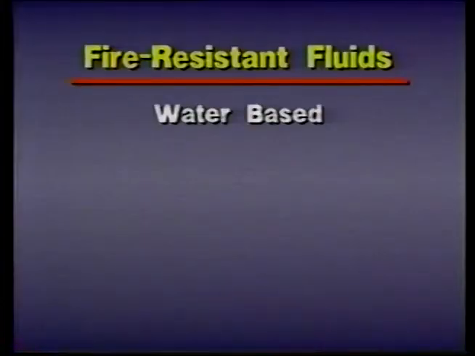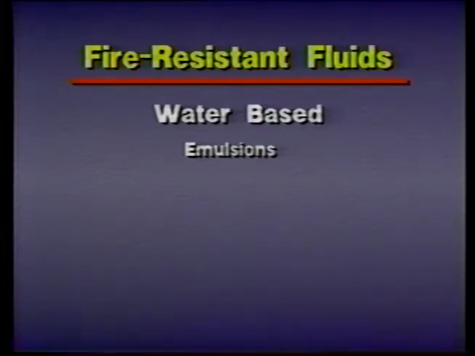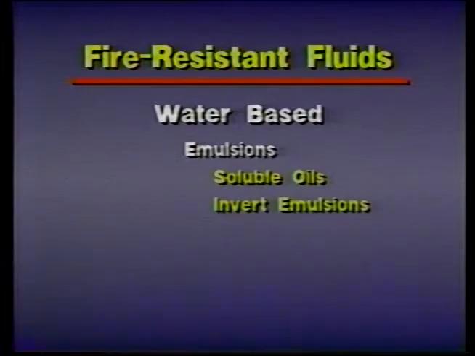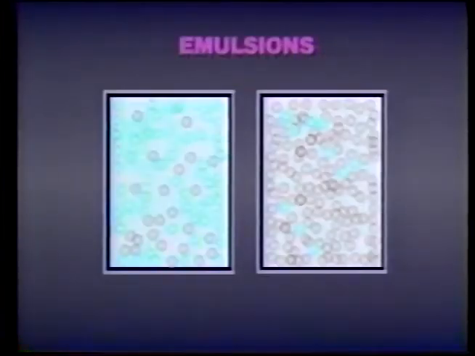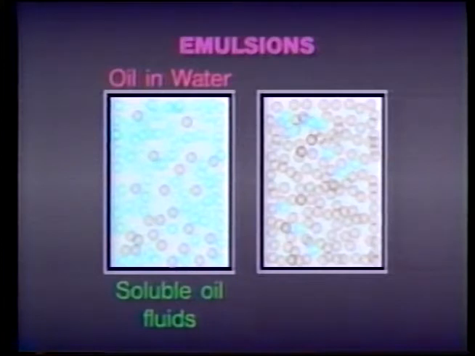One common type of fire-resistant fluid is a mixture of water and oil. These are called emulsions because they also contain chemicals called emulsifiers, which keep the oil and water from separating. The two kinds of emulsions you're likely to find today are an oil-and-water combination called soluble oil fluids and various types of water-in-oil combinations called invert emulsions. A soluble oil fluid usually contains 90 percent water. Since water is a poor lubricant at the high pressures common in modern hydraulic systems, soluble oil fluids aren't as widely used as they once were.